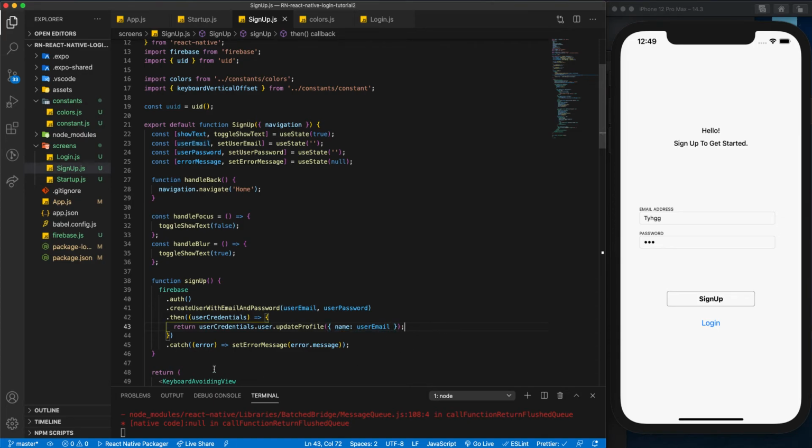So that is it. And again, if there is an error, we can use the catch method to catch the error. We do a callback function inside the catch method, and we use that callback with error message to update this error here. So when we have that done, the next thing we're going to do now is this.